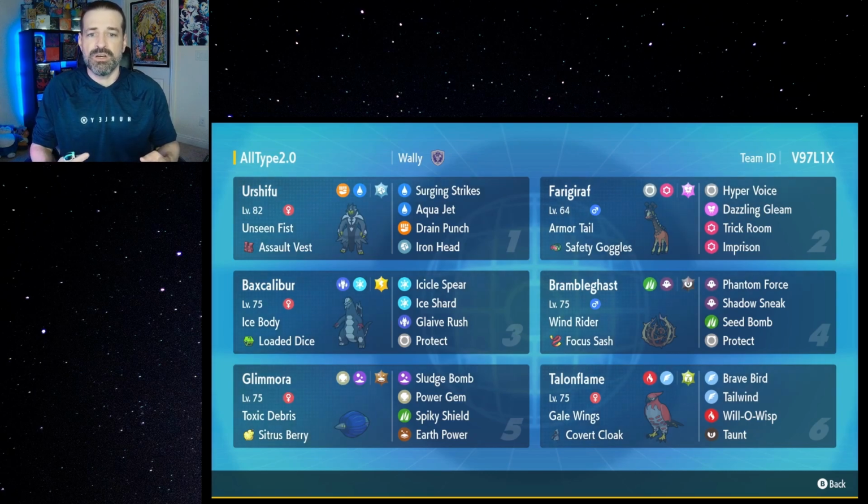But we do have the Focus Sash on it as well, because especially with the Ice-type Pokemon, Flying-type Pokemon, and potential priority as well, like we see with Baxcalibur with the Ice Shard, it's nice to make it so that Brambleghast can definitely stay out there for one turn and be able to take advantage of that +1 and potential +2 or 3, depending on what Pokemon end up using against you.